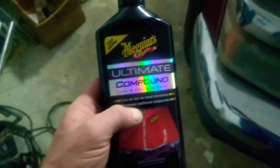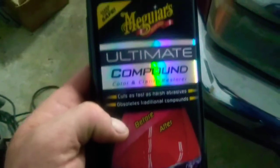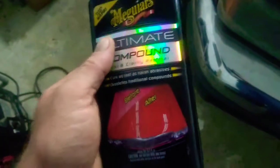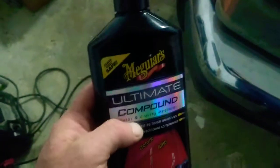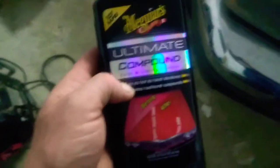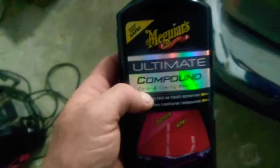Okay, let's try a little bit of something for cleaning up these lights here. How pale that is. Really pale. Yeah, it looks pretty nasty. Let's see what we can get with that. I've got this Ultimate Compound here. You can get it at Walmart, AutoZone, O'Reilly's, most auto parts stores. Let's put a little dab on a rag.